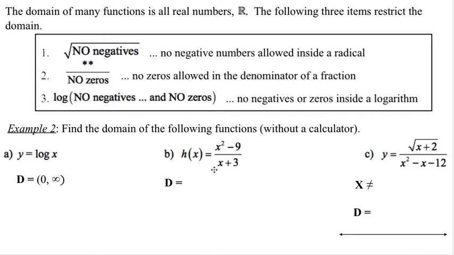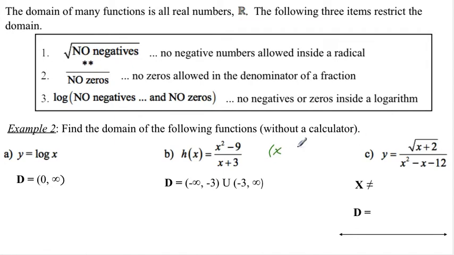Letter B, we're going to look at the denominator here because we have a fraction. We don't want a 0 down here. So -3 would make that 0, so we need to restrict that in our domain. We cannot have -3 be a value. Anything less than -3, anything greater than -3 is fine, but not equal to -3. So that's how we would restrict that domain and write that interval. You can kind of see why we reviewed interval notation, and that's all coming into play on these. On letter C, on this one, we can actually factor this denominator, and we want factors of 12 that differ by 1.